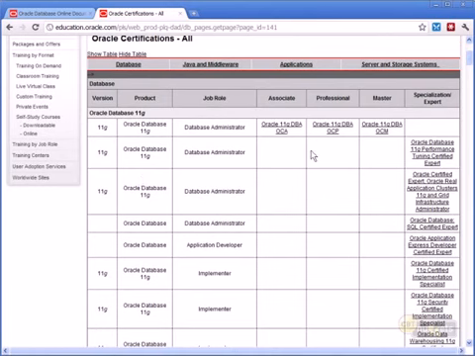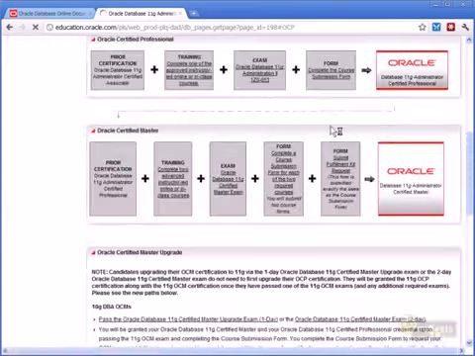They've broadened or diversified their portfolio, to use the $10 term. But in this training, of course, we're concerned with their flagship Oracle Database 11G product. And here we have direct links to each level in their certification portfolio: Associate, Professional, and Master. Well, we're going to click the Professional link, and that takes us to this flowchart.